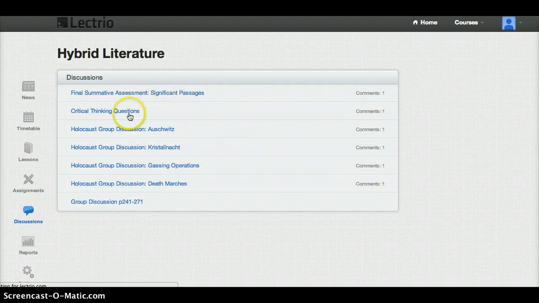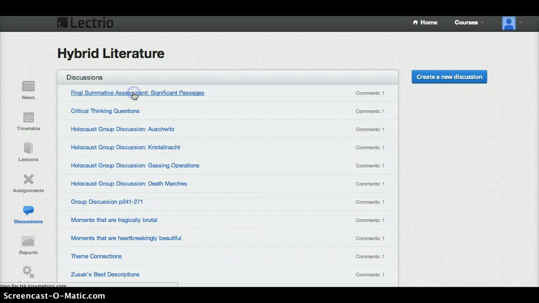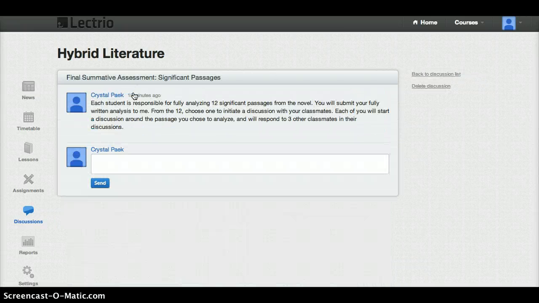And it also prepares them to think about significant passages for their final summative assessment, which is going to be discussion based. So each student will be responsible for fully analyzing 12 significant passages. Those 12 analyses will be submitted to me, but in this forum, students will choose 1 to initiate a discussion with their classmates and respond to 3 other classmates.